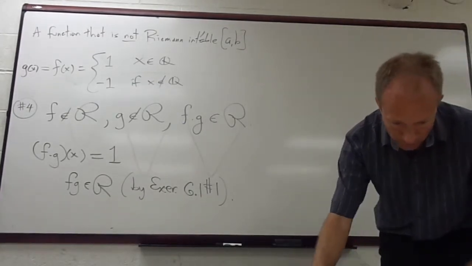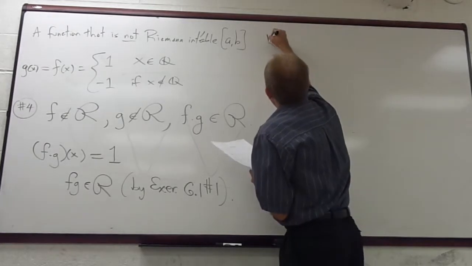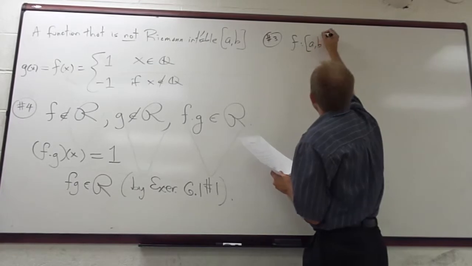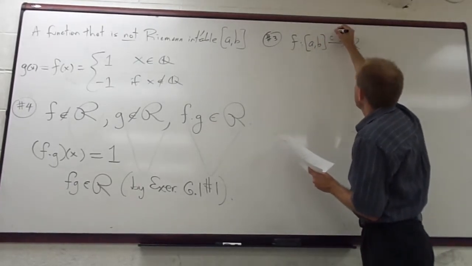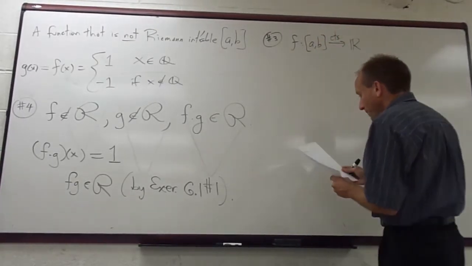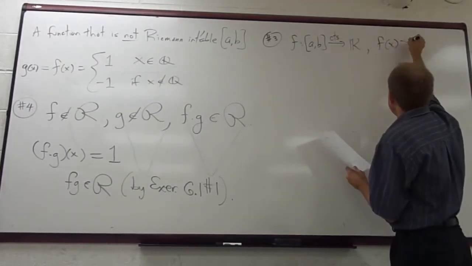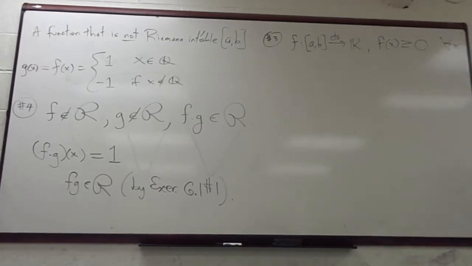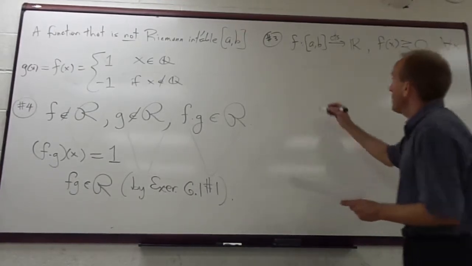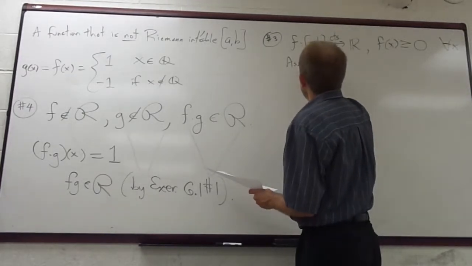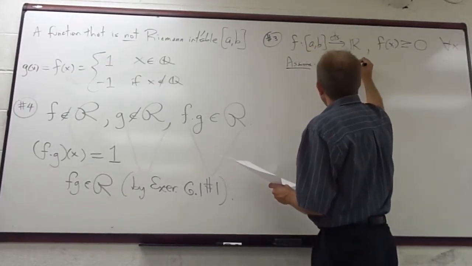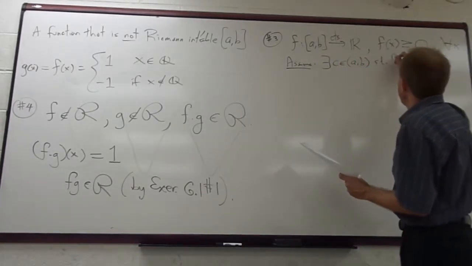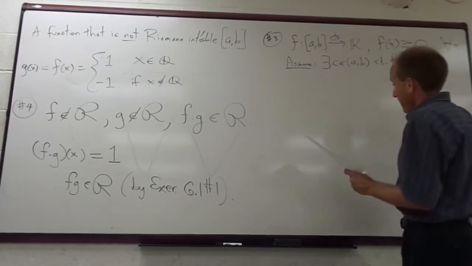This one will make us think a little bit more. What this says is, suppose that you have a continuous function f from [a, b] to the real numbers. So continuous, and it's always at least 0, so it has non-negative outputs. But we're going to assume that there exists some point c in the open interval (a, b) such that f of c is equal to 1.